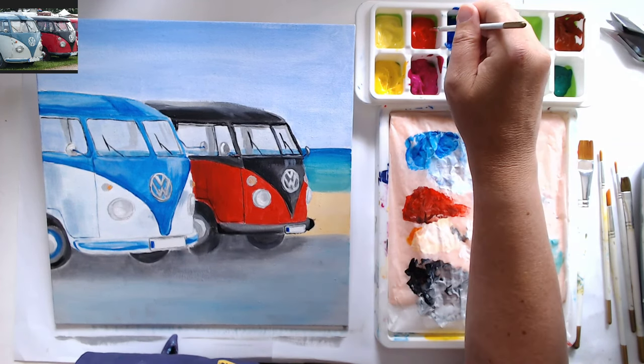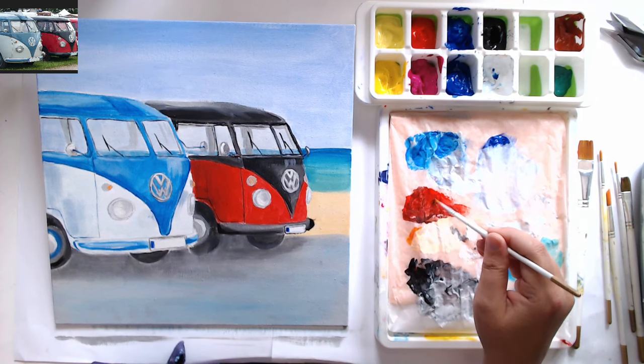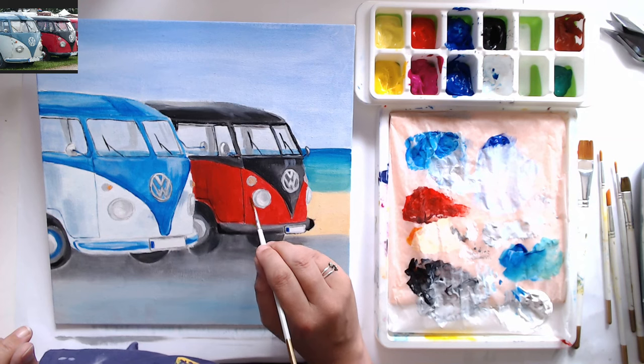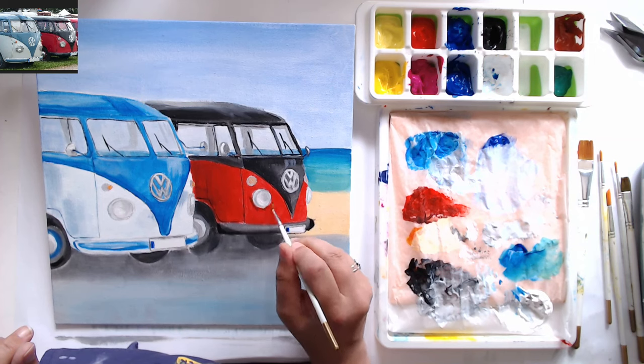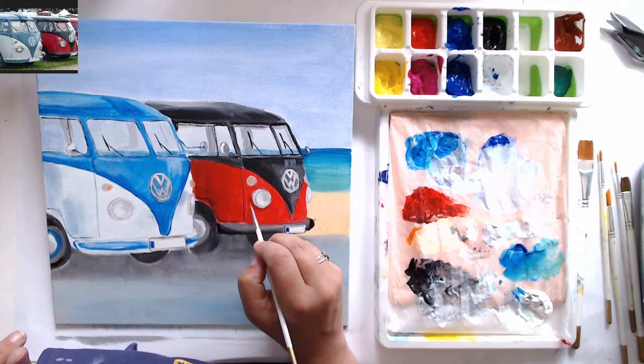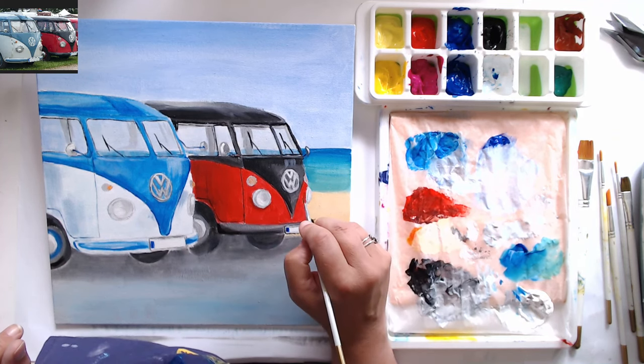I want to have some more of that darker red, just a little bit more, and I'm going to use that to create shadows under the lights. You see how that's helped to make the light stand out a bit more as well, because where the light hits that, it will be creating a bit of shadow.